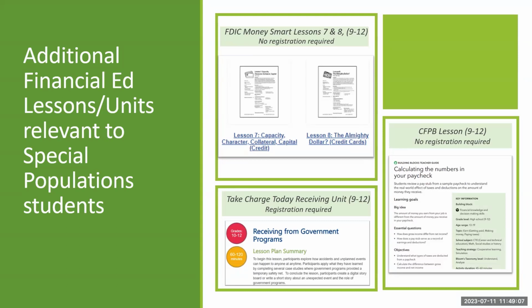We know this can happen as a result of natural disasters, loss of income due to employment loss, loss of a loved one, or most recently, we all went through this, the COVID-19 pandemic. A lot of people who were financially stable all of a sudden needed that extra support to meet their financial needs and provide for their family. So this unit does a great job at showing what government programs are available for individuals who need that assistance, and also at showing, hey, these are hardworking people.